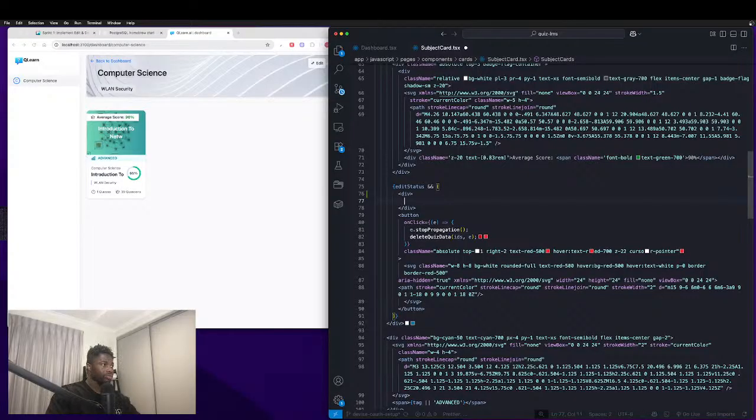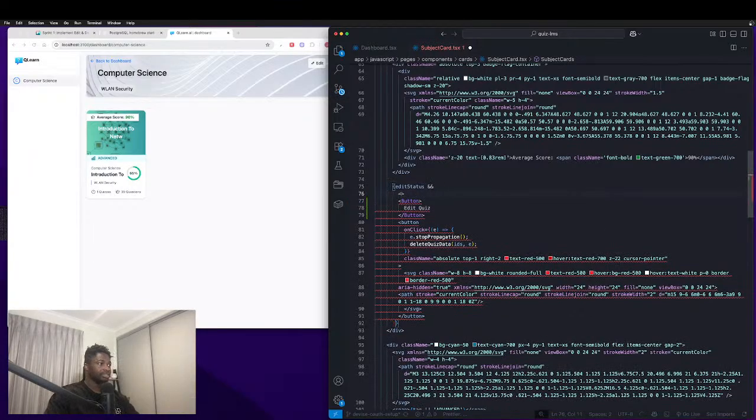Edit quiz. And I don't know why I'm using a div as opposed to a button. Edit quiz. And I need to wrap it in JSX brackets, like so.